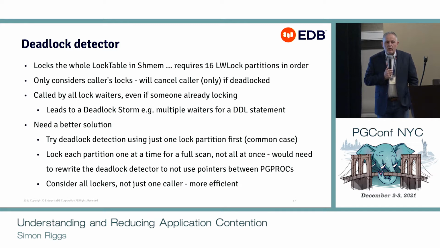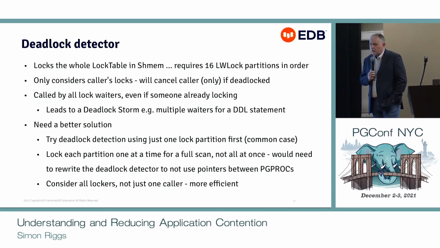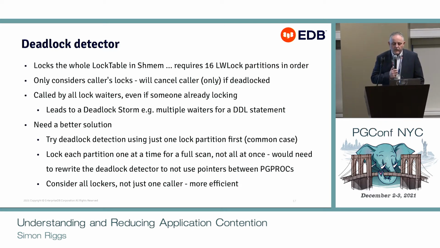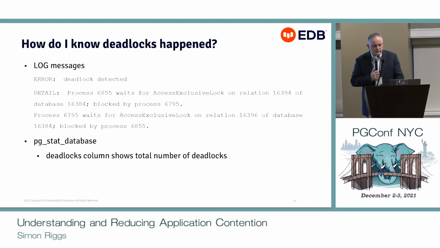So in some situations, you may need to set the deadlock timeout a lot higher. And what you'll see is if you try to execute a DDL statement, then a lot of transactions will pile up behind that DDL statement, and they'll all hit the deadlock detector, and there'll be a deadlock storm behind that. So that's one source of quite a lot of contention. And I had a long list of suggestions for further improvement in the deadlock detector code.